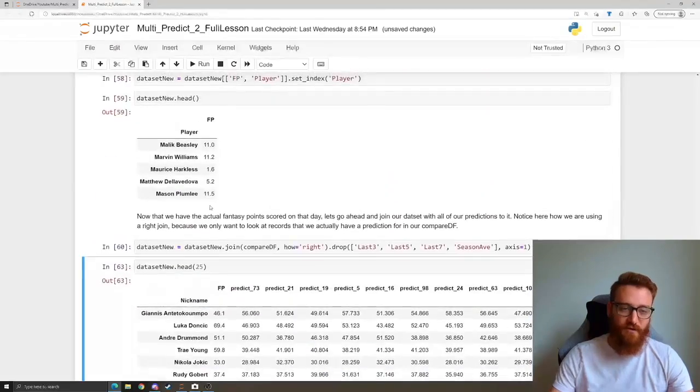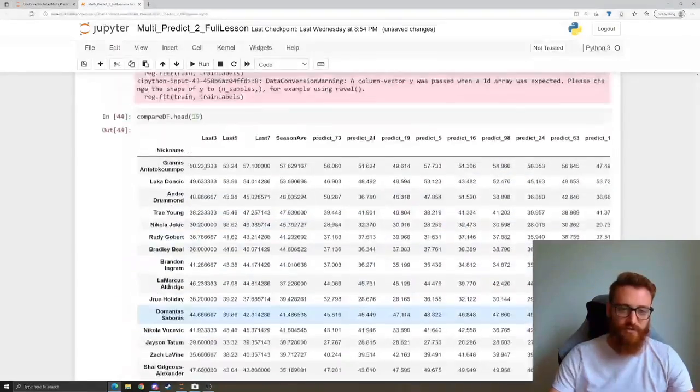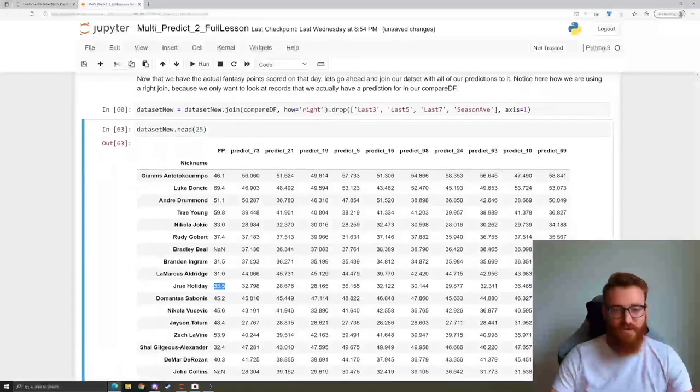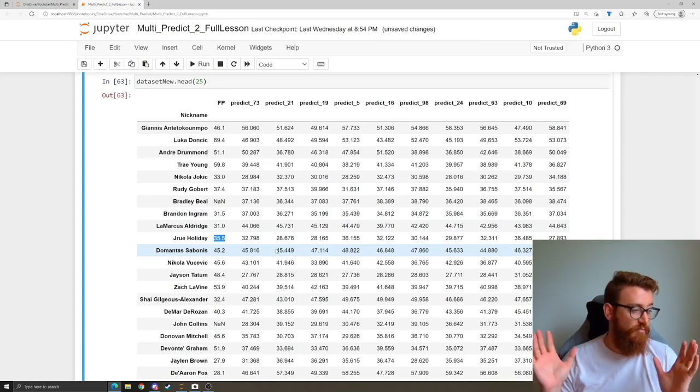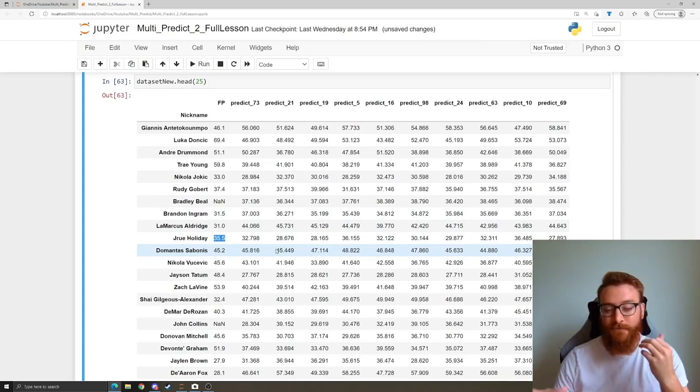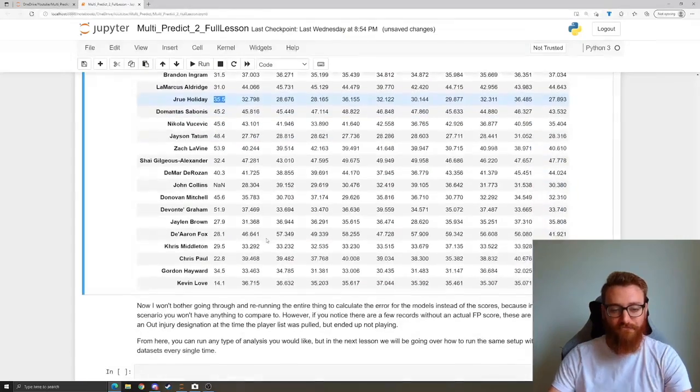So yeah, let's just give you an example. And again, this is a terrible data set to try to make predictions with. Only doing last 3, 5, 7 season average is not enough to give us the information we want. But to give you an idea of the types of variations you can get and why it's important to have multiple predictions, I think this kind of drives that home a little bit.